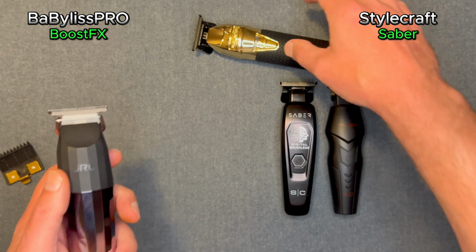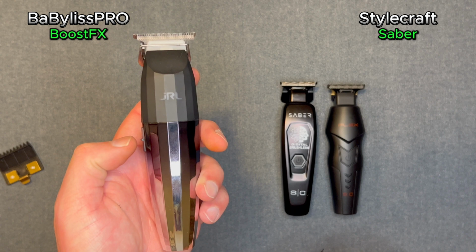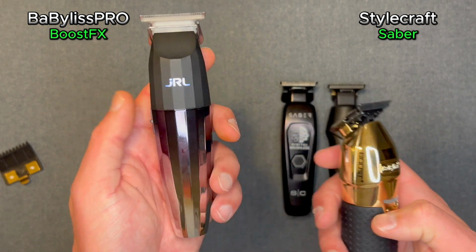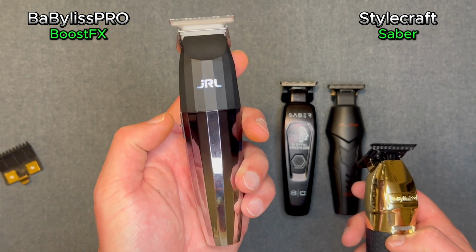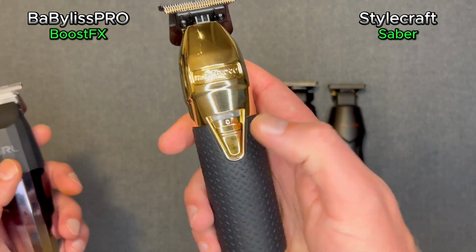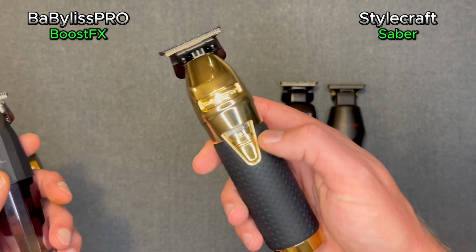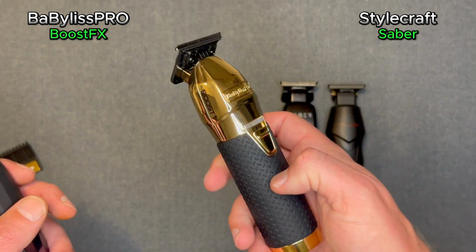Now, as far as the way they sound, the JRL is the quietest trimmer I've ever... A lot of people say that the Stylecraft Saber is the quietest trimmer. No way. This is way quieter. Hey, it has a light. This cost $110, and it looks way nicer. And I like it way more, and the motor sounds nicer. This just sounds like a cheap, generic Chinese knockoff. What's funny is this has been knocked off a million times, and you can find this exact same thing off the same assembly line with a different logo on it for like 40 bucks.